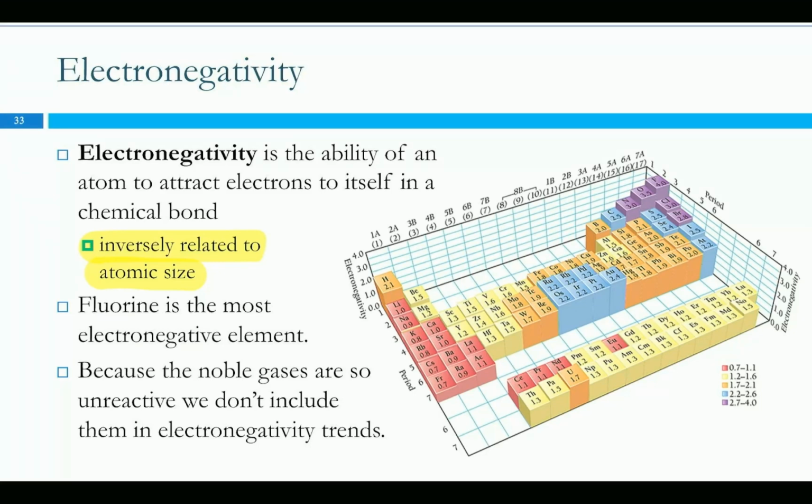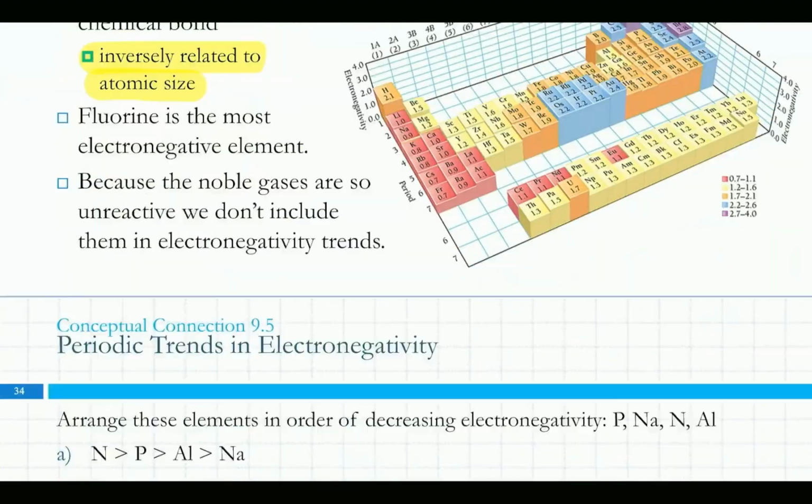So down here all the way at the bottom left of the periodic table where we have the largest elements, we also have the lowest electronegativity. Sometimes called electropositivity. The highest electropositivity. And then because they just really don't react with anything, the noble gases aren't even included here. They're happy. They're not trying to attract electrons anymore anyway.